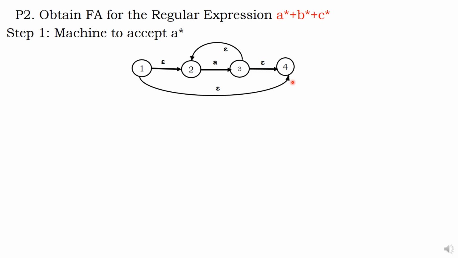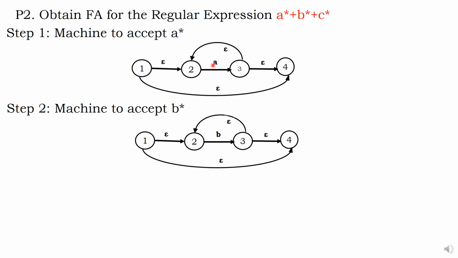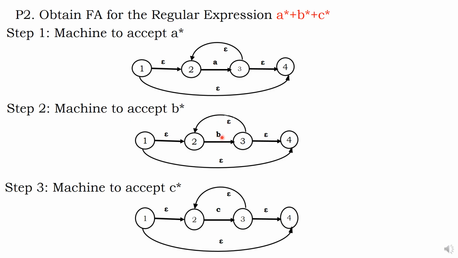How to do B star? Ditto copy paste instead of A, B. Ready? How to do C star? Ditto copy paste instead of B, C. Ready? Now who is he? A star, B star, C star. What is in between? Is it dot?